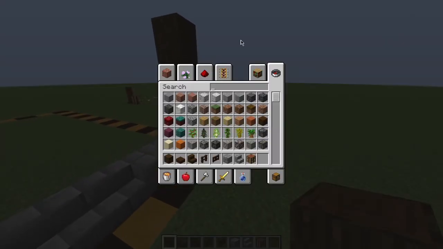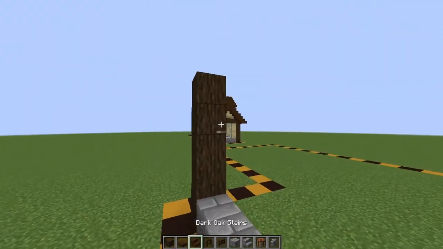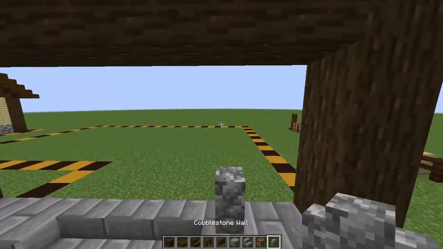So then I have missed this out of the list, but we need some cobblestone wall. And then we're gonna go 1, 2, 3, across like this. Cobblestone wall all the way up.